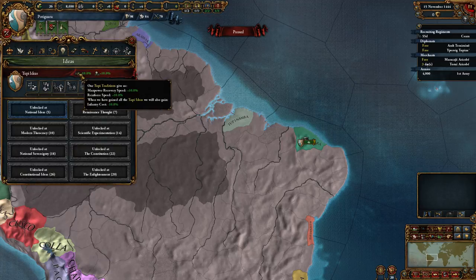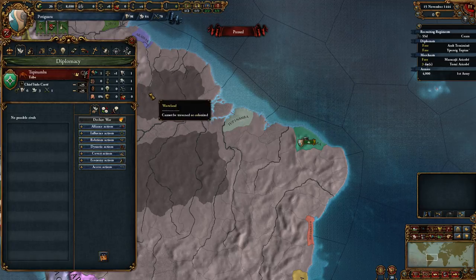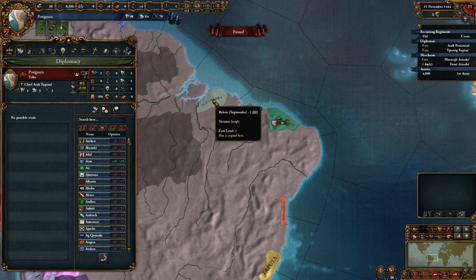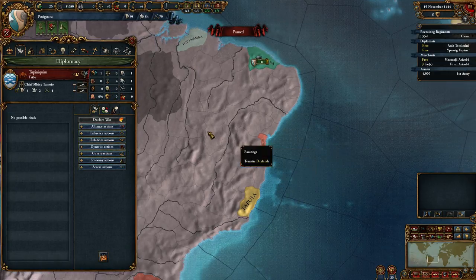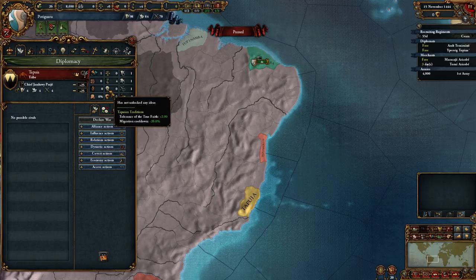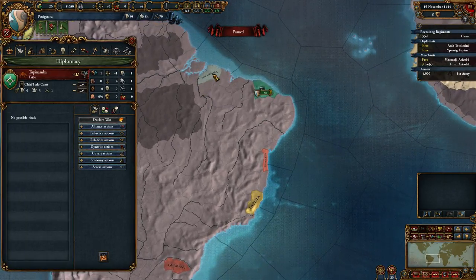manpower recovery speed, reinforced speed, really? Oh, so they have decent, different ideas. No, those are stupid traditions. Wait, didn't they have migration? I could have sworn they had migration. Oh, they have, but they have the Tapuia ideas. Oh, so they are all different. Man, this is just bullshit.